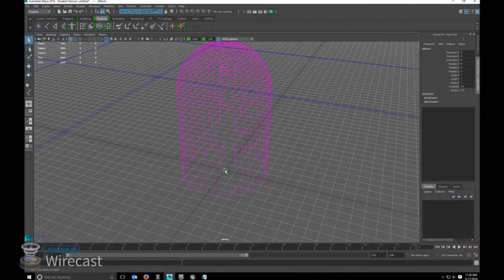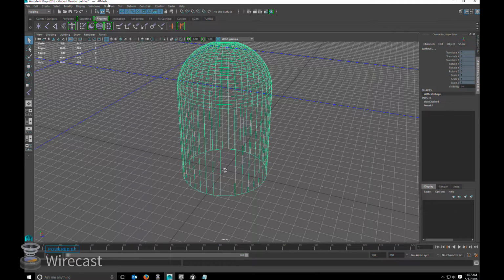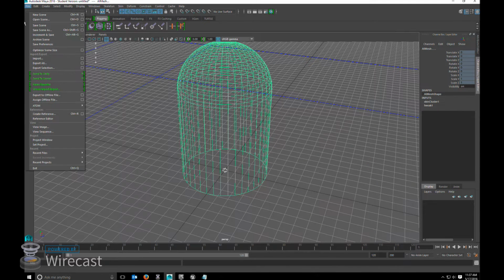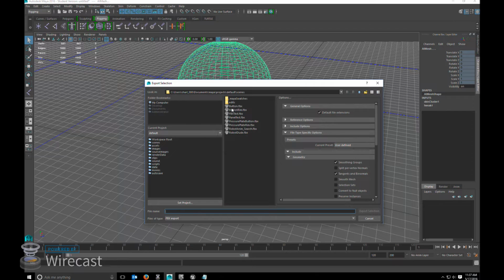And so, yeah, I have the joint selected and I have the mesh selected, and then I'm going to export that. So I will go to File, Export Selection. I'm going to navigate to my project. So if I go to my computer, users, me, documents, Unreal projects, basics, content, third person BP, there's blueprints. We'll put it under there.